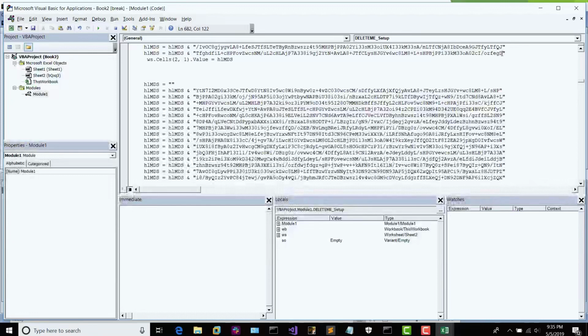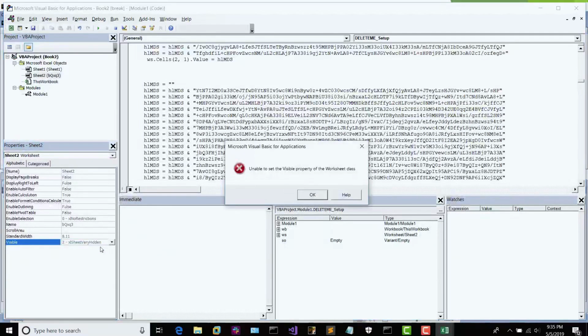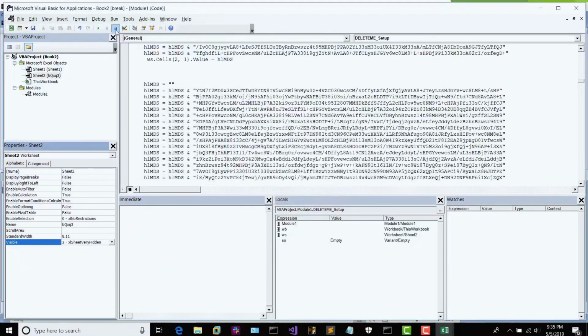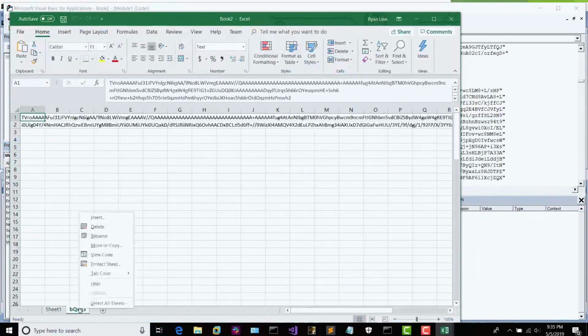So now we do that. The problem is that our sheet 2, cleverly called BOXQ3, already exists and is very hidden, so in order to delete it, we have to make it visible again. Once we've made it visible, after we stop the debugger, because you also can't do it while the debugger is running, we can come and delete it.